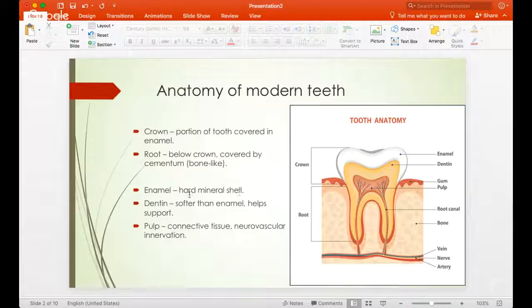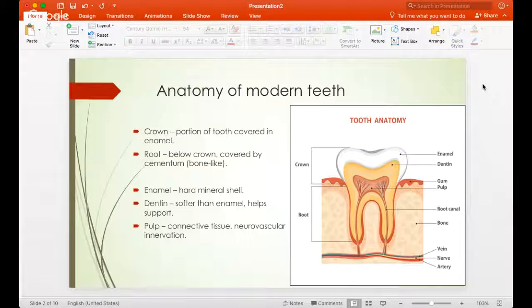So the enamel is this first hard surface. One of the interesting things about the enamel is that it's actually the hardest surface in the human body. It is also highly mineralized, and that's what causes a lot of its strength. But with it being 96% mineralized, you find that with that strength also comes its brittleness, so it's kind of a double-edged sword. It is one of the hardest, but it also can crack.